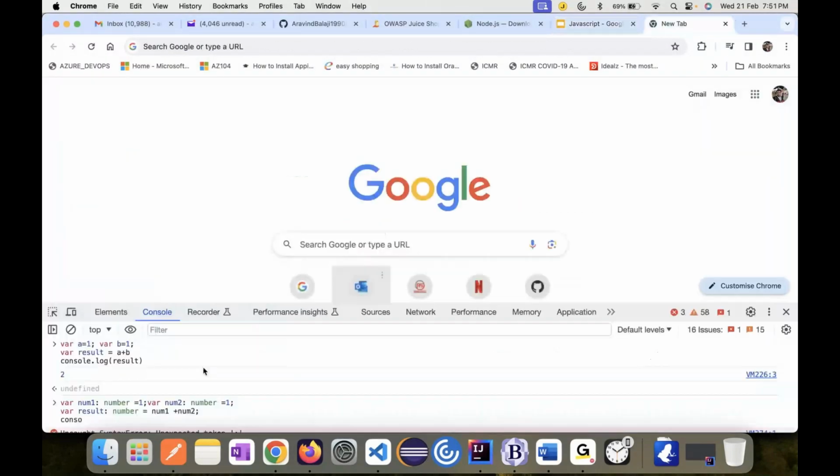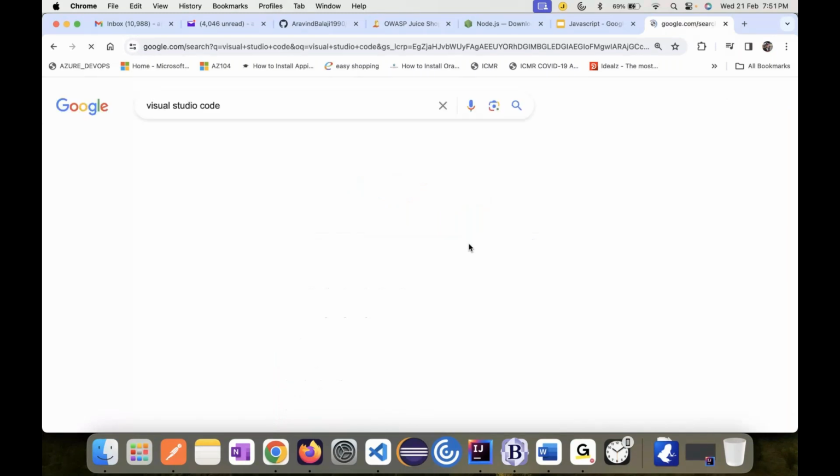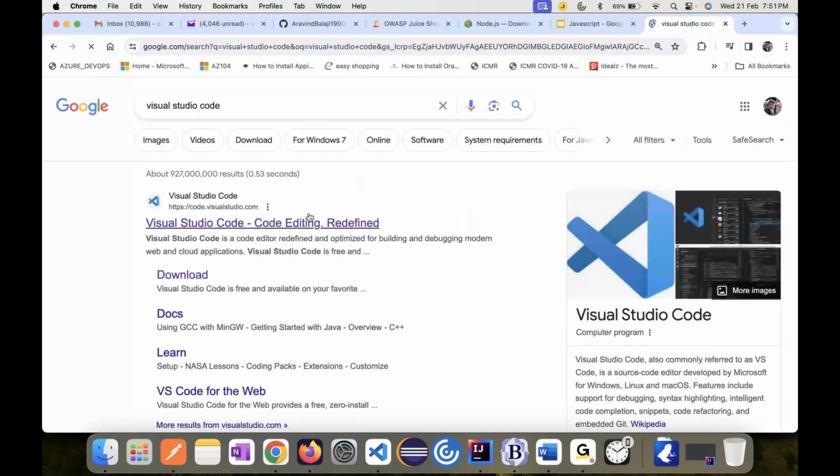This is the perfect usage, so you don't need to have an IDE. But again, if you want to make it more comfortable for you, if you are a person who wants an IDE for execution and all those things, then you can go to google.com and download Visual Studio Code. It's available for both Mac and Windows.